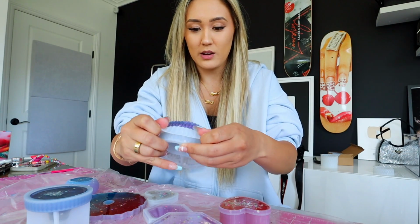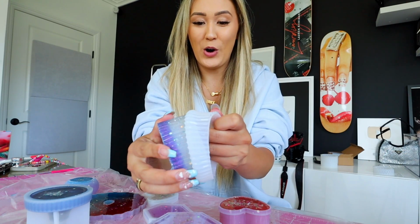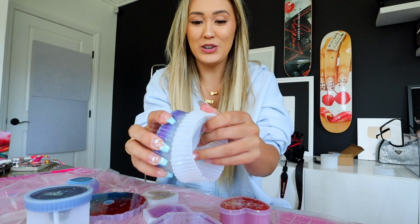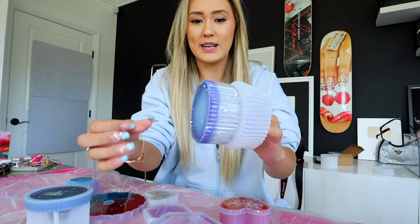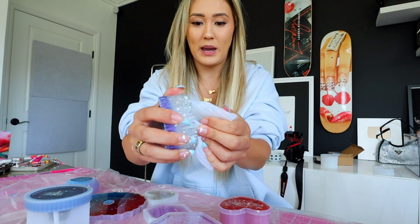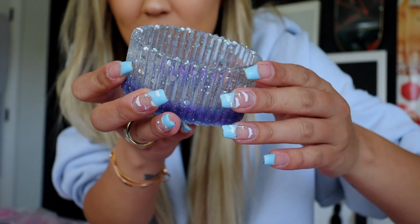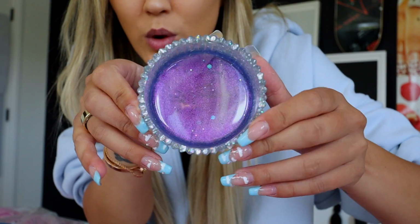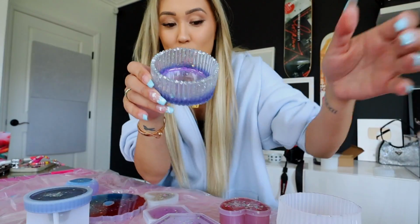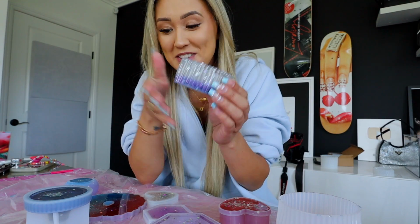Oh, it definitely looks pretty though. Oh my God, cute. Okay, so all of the glitter and iridescentness definitely sunk down to the bottom. I did see a hack where you can actually paint the inside of a mold. Oh, much more circular than I thought it was going to be. Okay, so the bottom looks a little janky, but look how cute the actual thing looks. Oh, wow, that came out shockingly round. Wow. Oh my God, so cute. Even if the lid doesn't look good, this just looks good on its own.